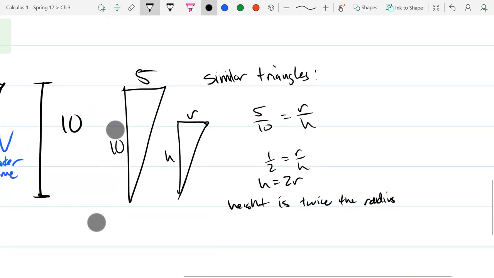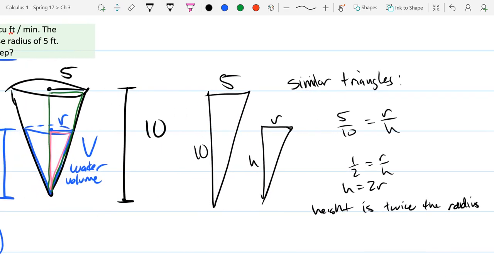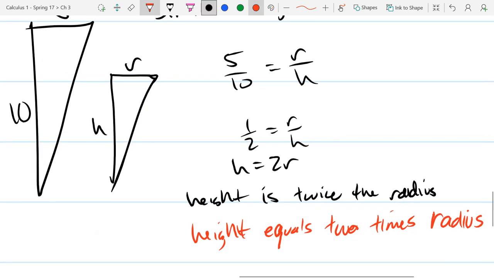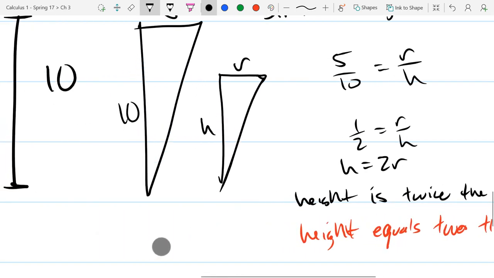So whatever the radius is, height is twice as much. And if you want to turn this into English, height is twice the radius. So that should make sense when you look at the triangle. You don't have to write out in English very often in math class. But sometimes it's good for intuition if you write out a math equation as a sentence.